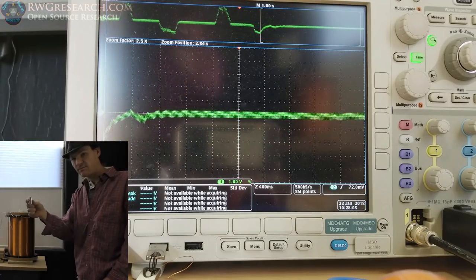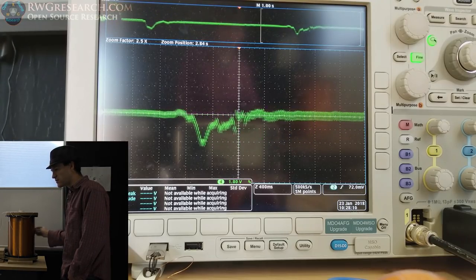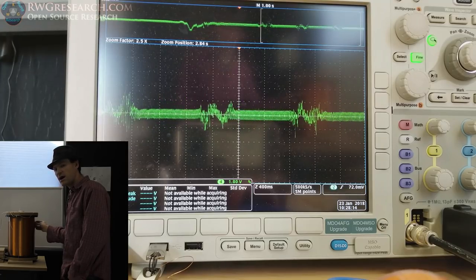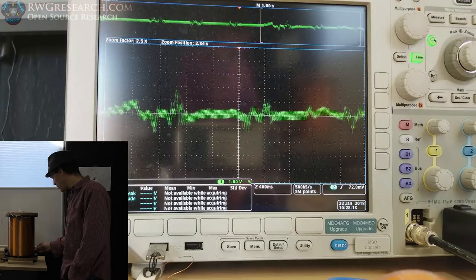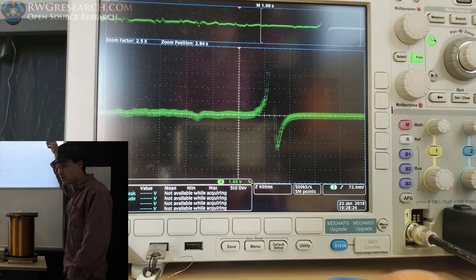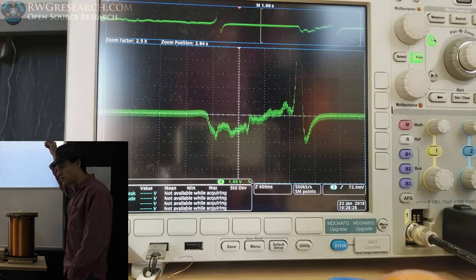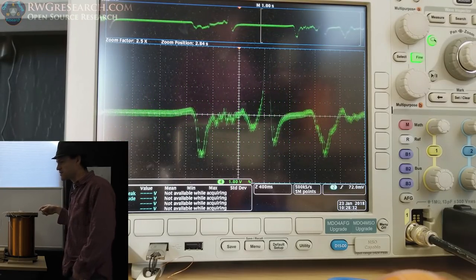What happens if I turn it in the same direction as the coil? Well, let's try it. Not much of anything, right? Now what happens if I pull it past the top of the coil, starting above the bottom? There we go. Now we got the same reaction. We got a current reversal. And that's because the edge of the magnet is passing the edge of the coil.